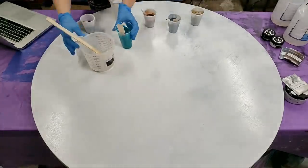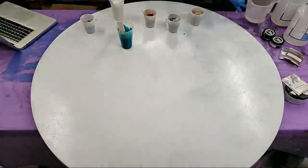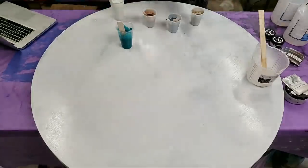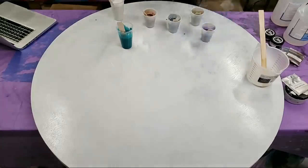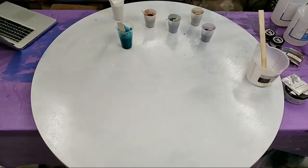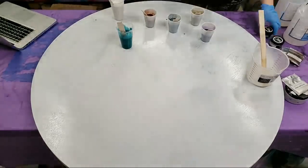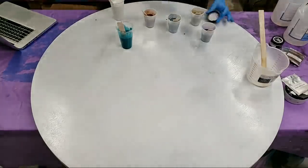All right. I do have some clear left. I think one thing I'm going to do is pour a little more purple into here, because it's just a little too translucent or transparent, whatever the appropriate word is. So I'm going to just get a little more purple in there. And then we'll get started.